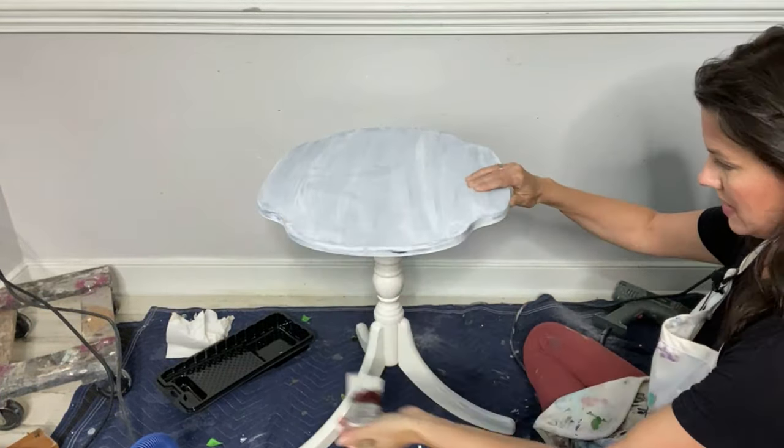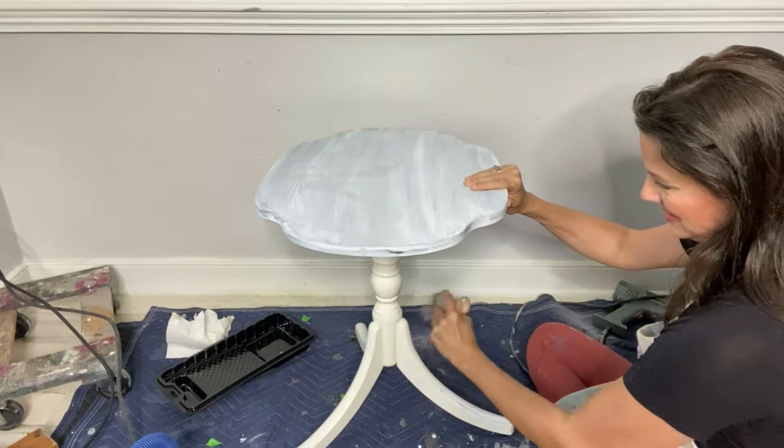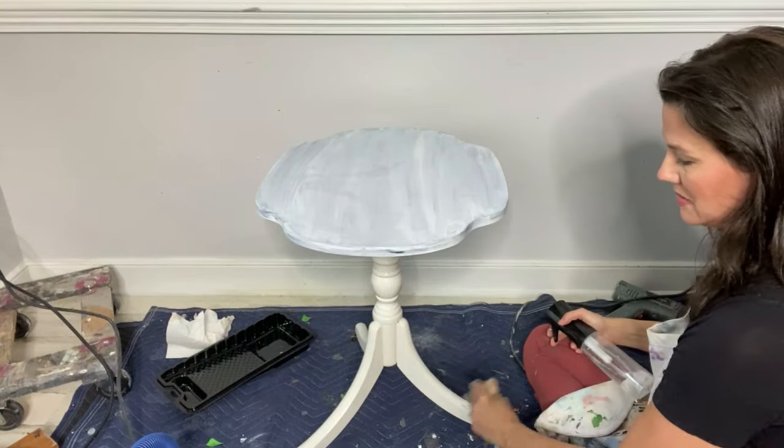And it's on little squeaky wheels, which is perfect for turning it around. So on the second coat, I'll be using a lot more water to really mist my brush and get that paint nice and smooth.